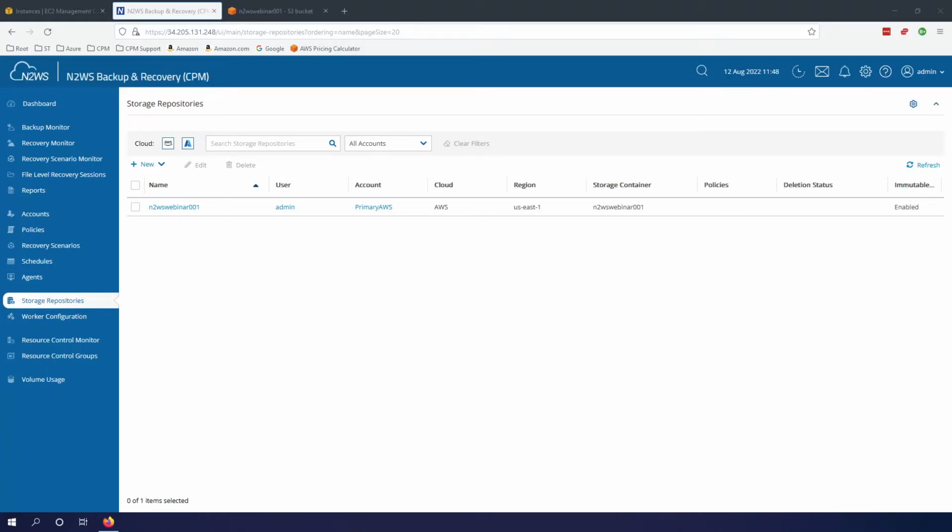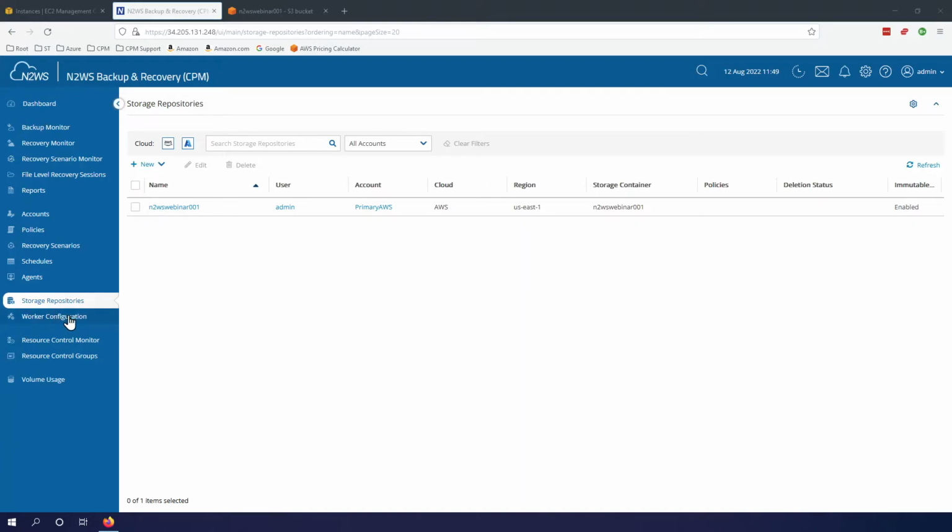We're not quite there yet. N2WS Backup and Recovery is an extremely lean solution. It is a backup solution, which, well, most of the time does nothing because it just waits for backups or recoveries to occur. So anything that's not related directly to a backup, we perform using worker configurations, temporary instances which we spin up for the express purpose of creating these different configurations, such as archiving into an S3 bucket or file and folder level recovery, which is also explained in a different video. So what we need now is to create a worker configuration, which will be used by the product to spin up that temporary worker instance in order to perform the actual archiving process into that bucket.